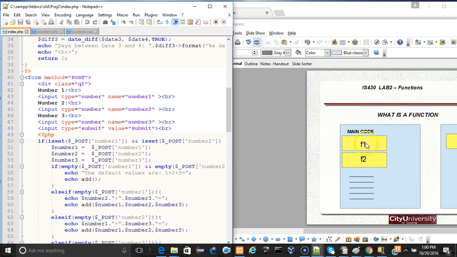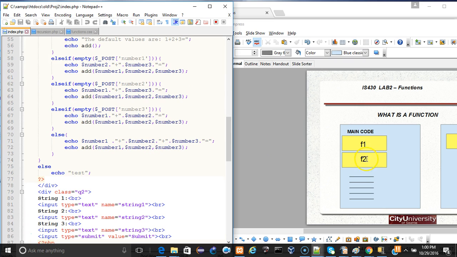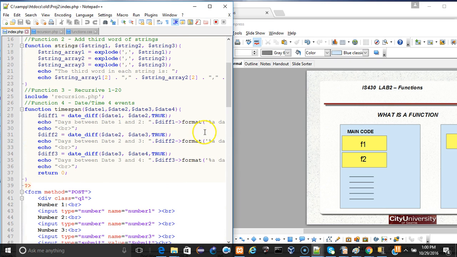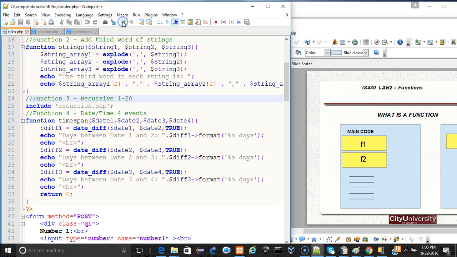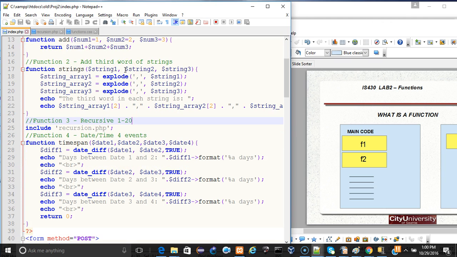He's put his functions up here, and that's the way you do it. It's just, to me, in the initial introduction, it's more confusing to have your functions up front. Okay, so anyway, let me make this a little bit bigger so hopefully you can see it. Okay, so the first one is super simple. We can see you just return the 3 numbers that you add, okay?